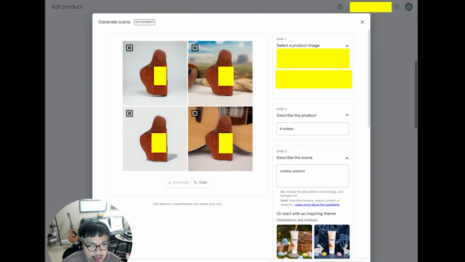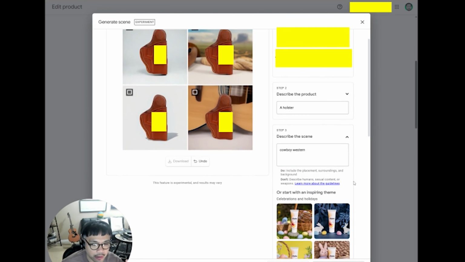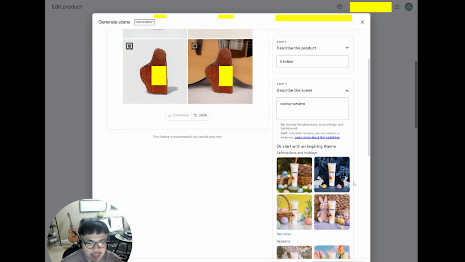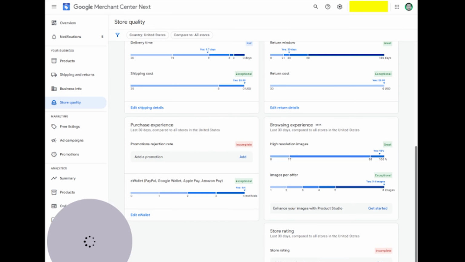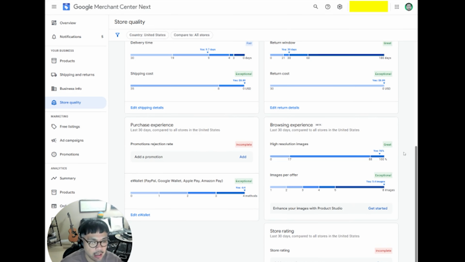So a good way is to go into what I said earlier, edit product and change the background, create an inspiring theme to provide more photos, maybe different angles, or even here, just different backgrounds, whatever you can to provide more photos on the product page or in Google Merchant Center, so that the scorecard on Google Merchant Center begins to say exceptional.